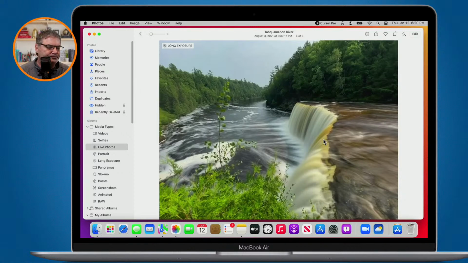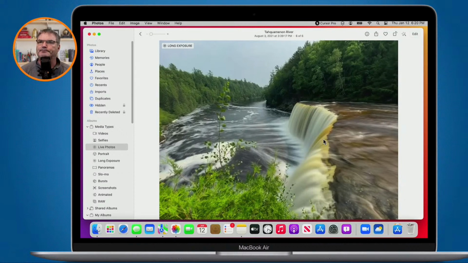So live photos can be more than just capturing a 3-second video. You can actually do quite a bit with them, including these special effects and catching action shots, and then just turn the live photo off. And then you've got yourself a good photo of the key moment, per se.